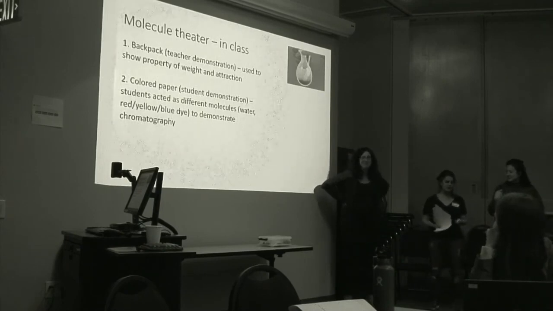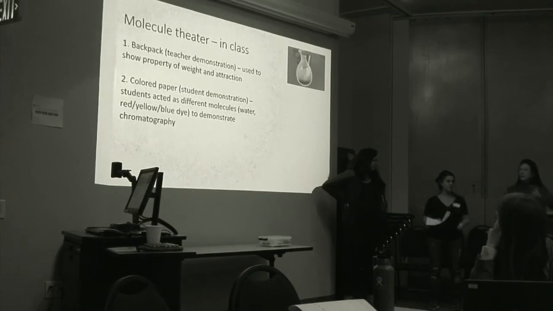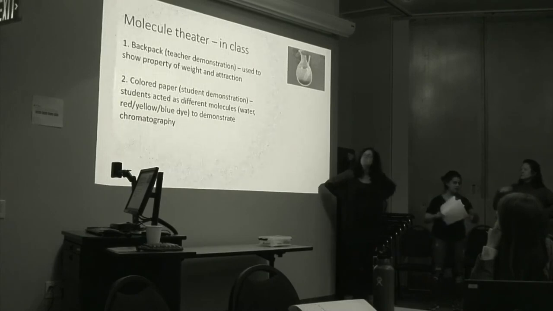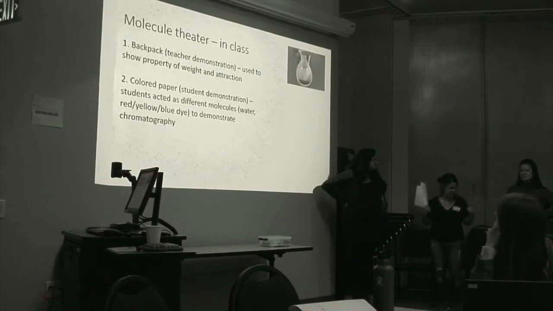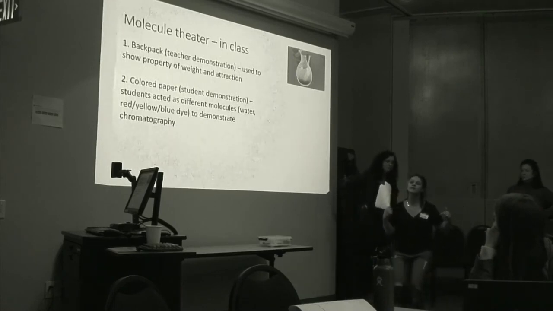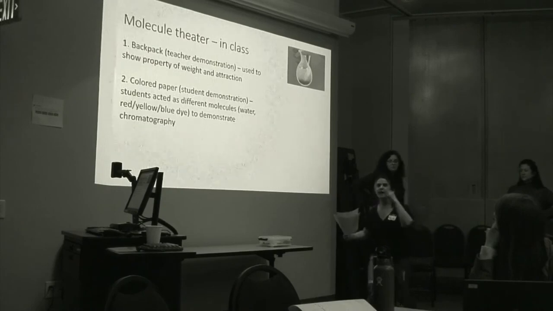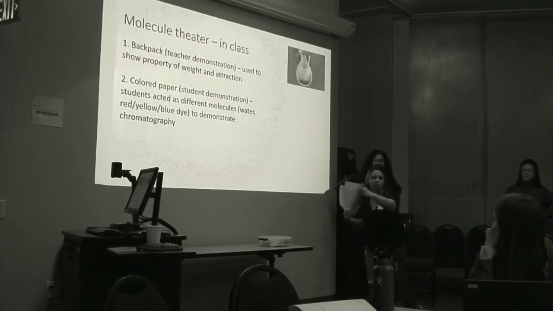So we're trying to explain one of the things that kids thought maybe one of the properties was, the weight or mass of the molecules that were causing them to travel different distances. So we all put on our backpacks. We were water, and we put on our backpacks of blue molecules, red molecules, yellow molecules, and started climbing up this big hill. They're so heavy, red, oh so heavy we have to stop. And then the yellow could continue, and the blue could continue and get further along.